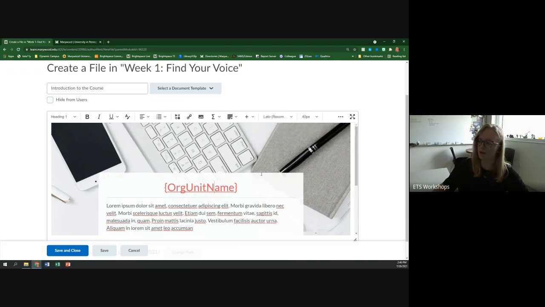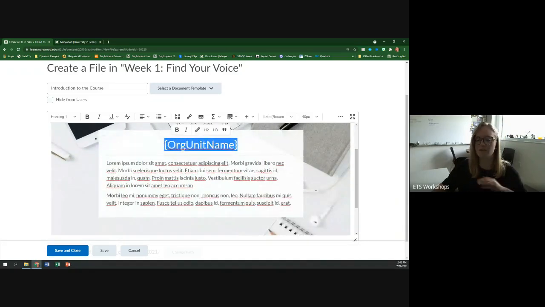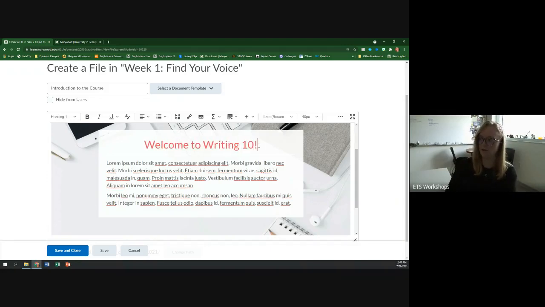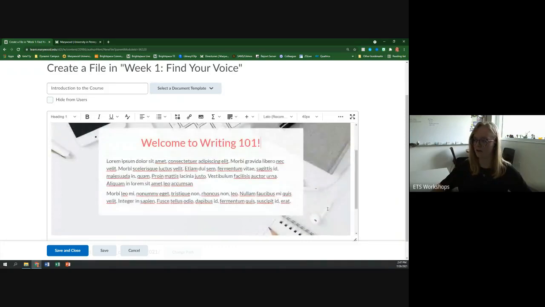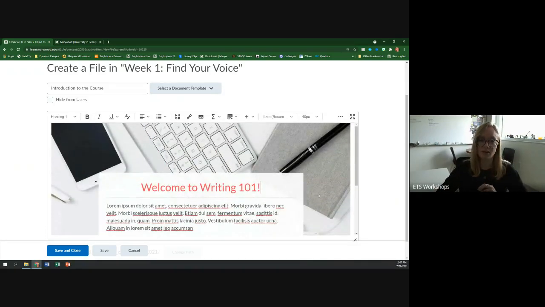So luckily with this one, it just puts it in for you, which means it's going to pull from your course name. So you could either let it be that way, so it just pulls whatever your course name is, or you can just say welcome to, and then put whatever course name you want. So it's completely editable. You can change anything on these templates. Obviously, you can change the text here because it's all in fake Latin. You could even change the images in the background too if you want something a little more specific to your content. So these templates are really great, and they're a great way to chunk out content and add videos and talk about concepts without just giving a wall of text on your modules.